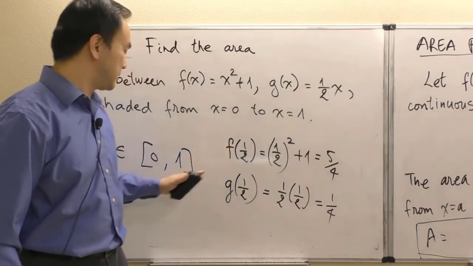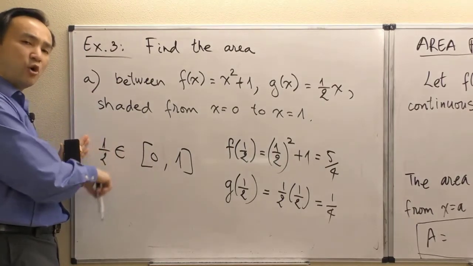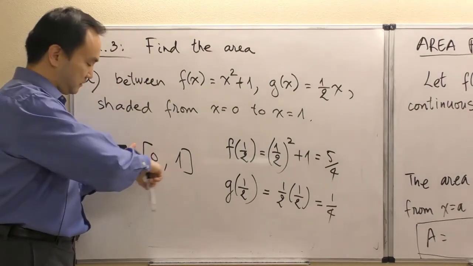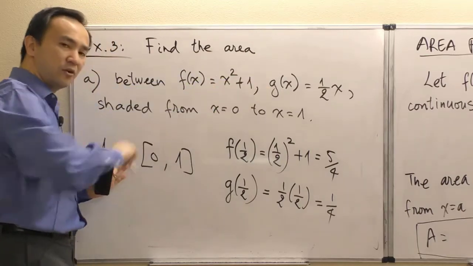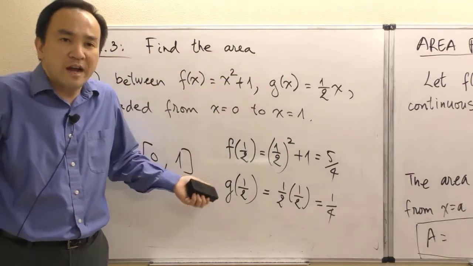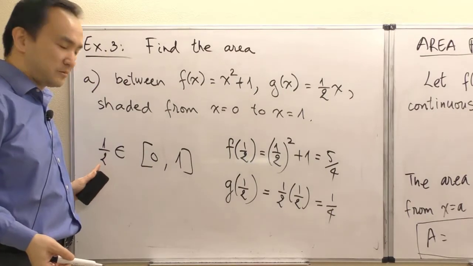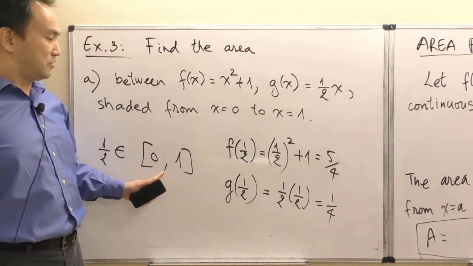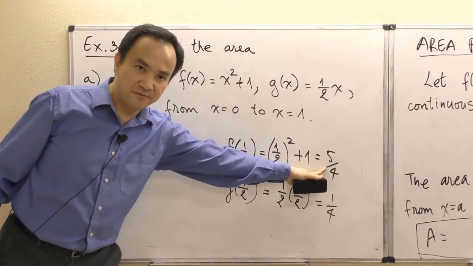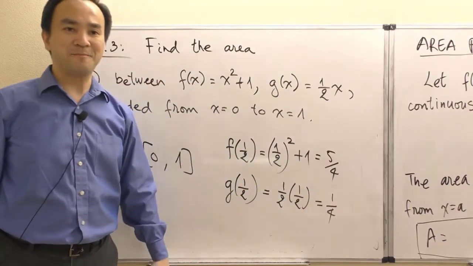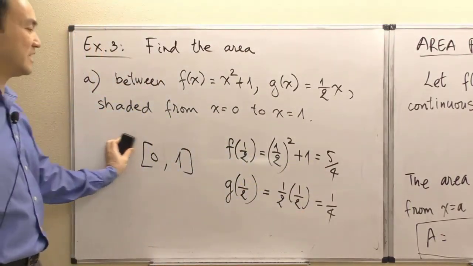So that tells me that, at least, we only chose one point, but it represents the reality about the two functions inside of that interval. It's a whole generality that can be represented by one chosen point here. Okay, so now we know that f of x is above g of x. See, greater than, higher: 5/4 is higher than 1/4 right there. It's one quick trick, so now I can immediately erase.